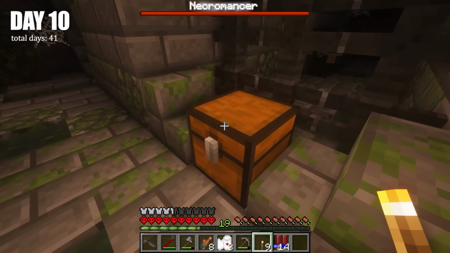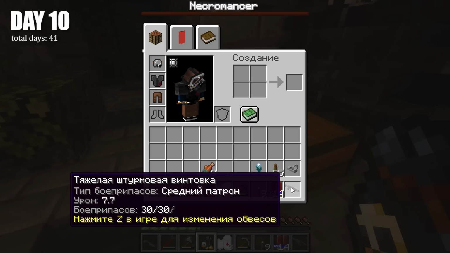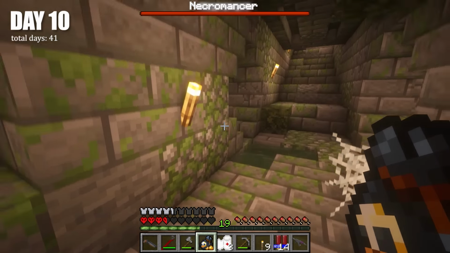Despite the necromancer, I decided to loot the chest a little bit. I even found a new cannon and a bag of treasures, which couldn't help but make me happy. But while I was examining all these items, it turned out that the necromancer could break blocks, and that is exactly what happened. Oh my god, he left me on 3.5 HP!